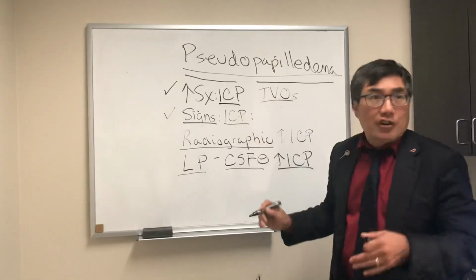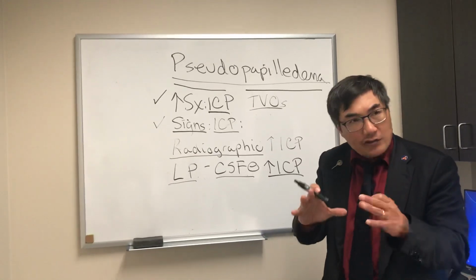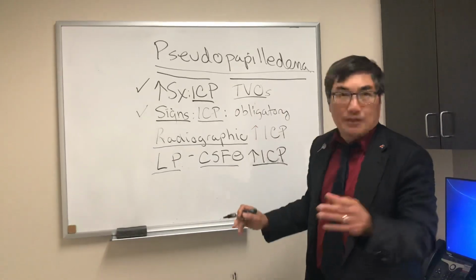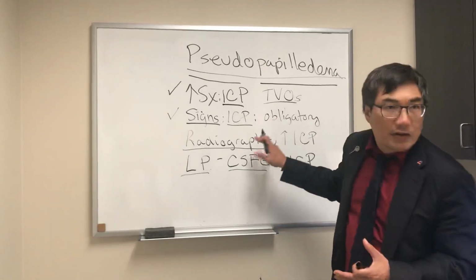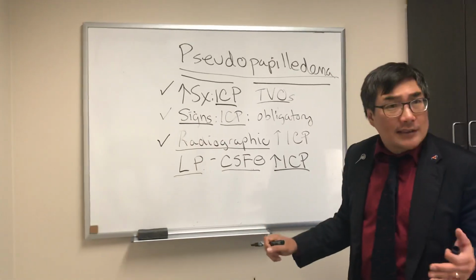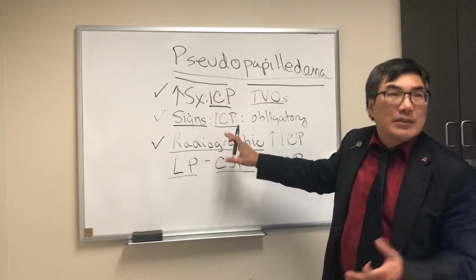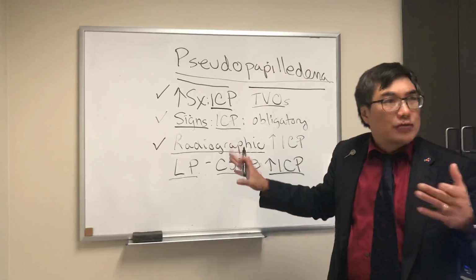And those pathologic features are hemorrhage, exudate, subretinal fluid. If we see any of those features, those are not really features of pseudopapilledema. So those are what we would call obligatory signs of increased intracranial pressure. So the obligatory signs would be hemorrhage, exudate, cotton wool spot, subretinal fluid. Those things do not occur in the pseudopapilledema patient. And we might be looking for the radiographic findings of increased intracranial pressure if the patient has already had an MRI. However, a CT scan might show that there's calcium in the disc, and that calcium is one of the markers of pseudopapilledema, because the most common cause of pseudopapilledema is optic disc drusen.